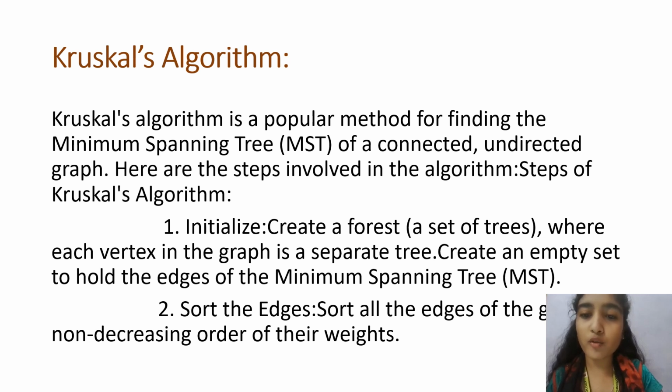Here are some steps involved in the algorithm. The first step is initialize. Create a forest, meaning a set of trees, where each vertex in the graph is a separate tree. Create an empty set to hold the edges of the minimum spanning tree. Sorting the edges will be the second step. Sort all the edges of the graph in non-decreasing order of their weights.